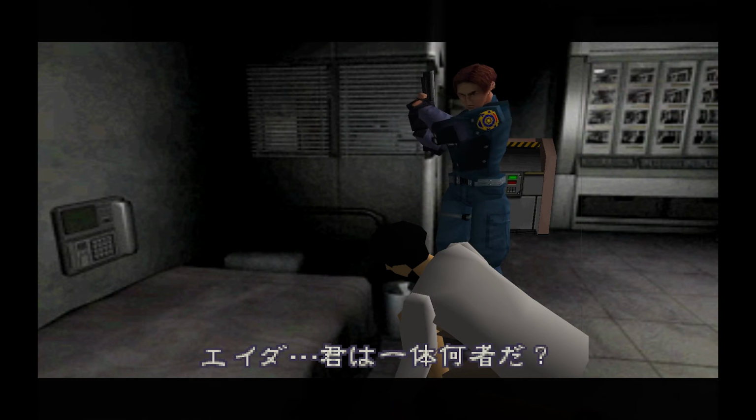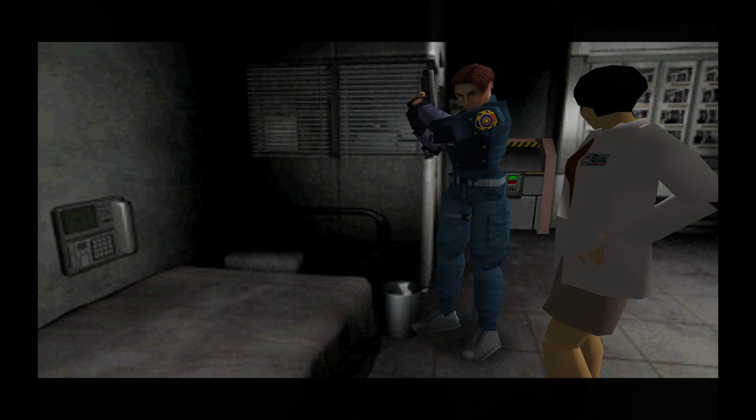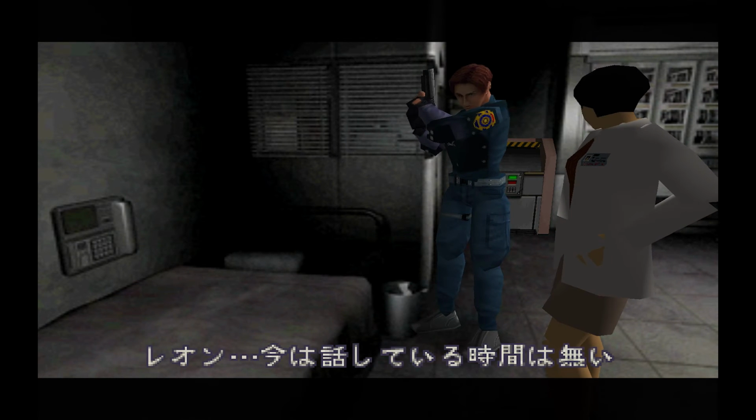So he's infected. And this is another save room. You can save here and stuff. There's a little item box behind Leon there. That's where you can store all your weapons and whatnot.